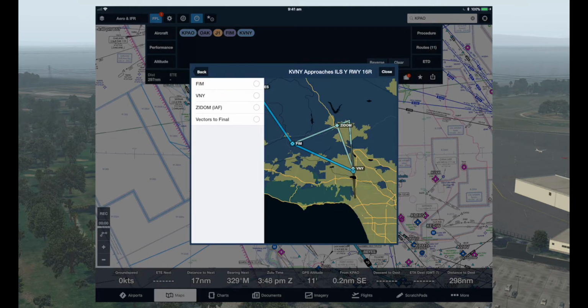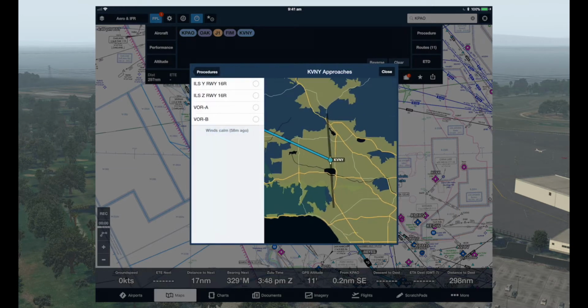We don't really need to add it to ForeFlight because bear in mind what you do in ForeFlight is not actually commanding the aircraft to fly in any particular way. It's just whatever you put in, you will track it. So basically, hopefully, make sure it's the same as the aircraft. Otherwise, it'll look like you're going off track when you're not. Okay, so as I say, I'm going to leave the approach as it is for the moment, i.e. no approach.